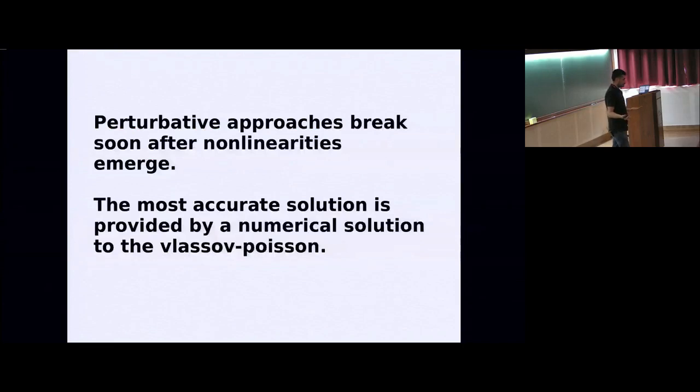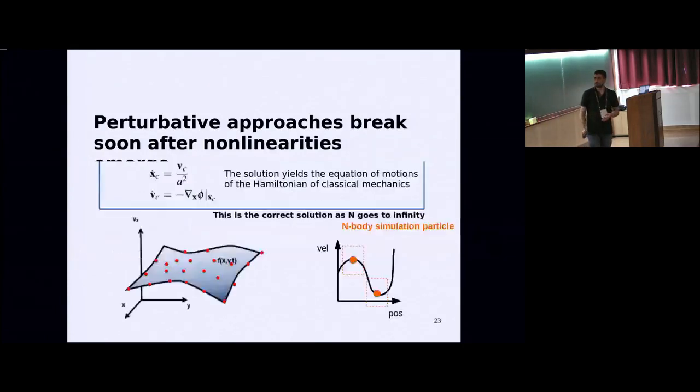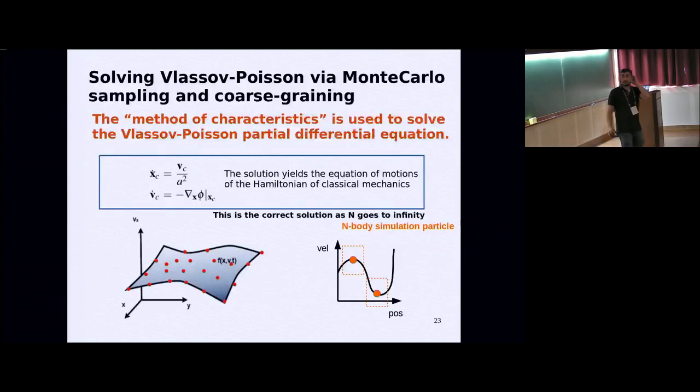So it's actually an active field of research where you try to take higher order perturbation theories, different flavors of perturbation theory, but essentially it's solving the same type of equations, trying to do it more accurately. But unfortunately, even though there has been progress over the last years, very quickly, as soon as you enter the nonlinear regime, all these solutions break, and then you have to resort to numerical solution of the equations. Right, and that leads to the N-body method, which can be thought of as a Monte Carlo sampling of the distribution function, and then you solve the equation for this Monte Carlo sampling.